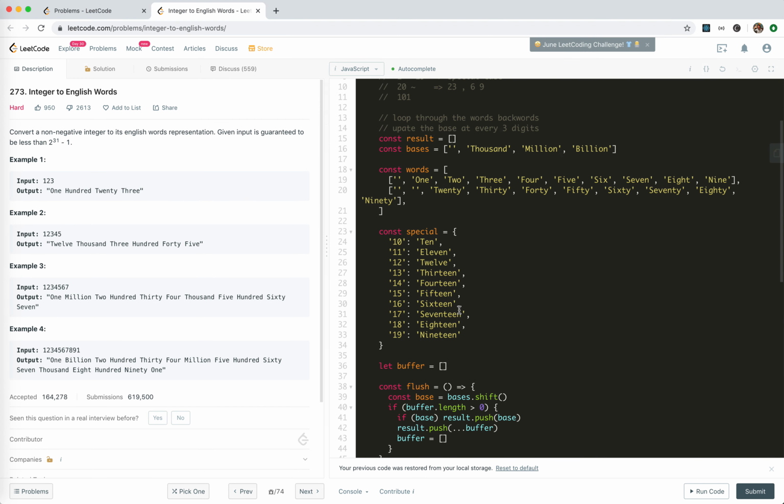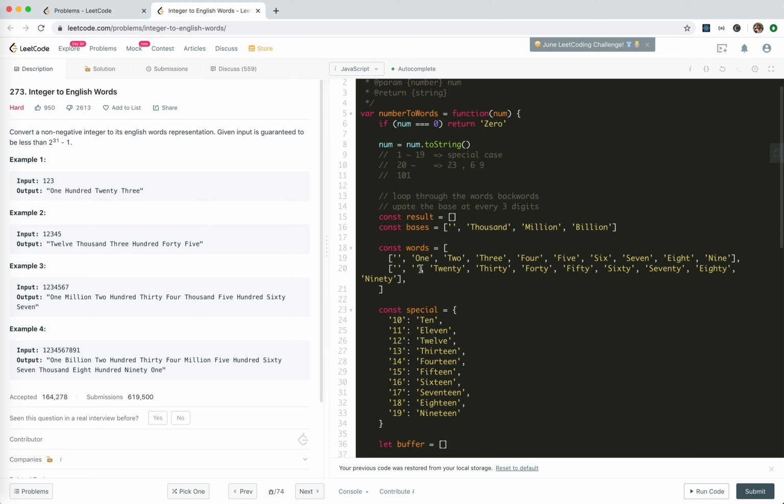Well, this is a very trivial one. Not tedious one. We need to convert a non-negative integer to its English word representation. 123, 45. There's no "and", right? 123, 1,234,560. Well, the key point is to do it by segments. Let's do it 3 by 3, right?